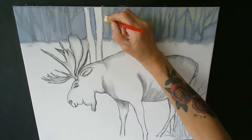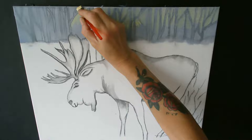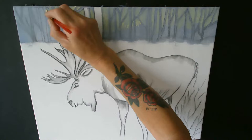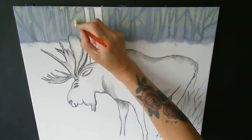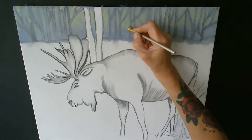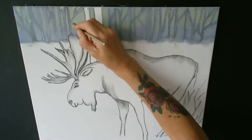And you can always put in a new layer if you want to have a bit more yellowness from the evening. So in the lower part, it will be more orangey, because it is an evening scene, a little bit of the evening scene, where there is still some light coming through those trees.